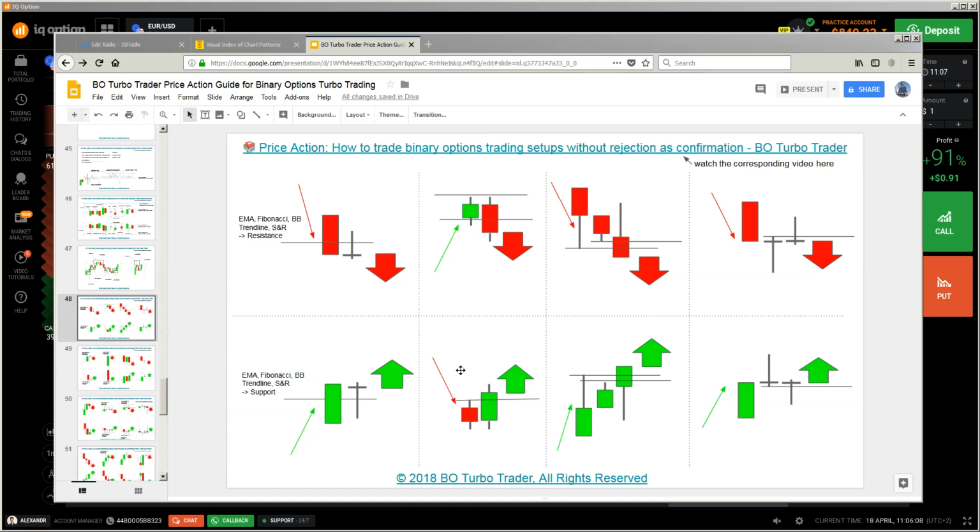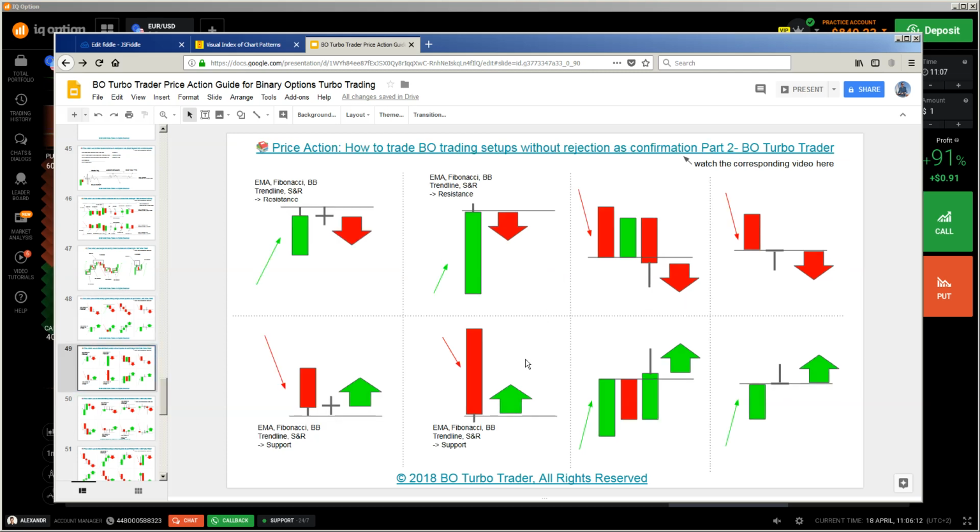The next one will be again this one. I have seen also in the Facebook group that somebody has done this wrong. I'm talking about this kind of trading setup here. This kind of trading setup is a reversal trading setup. You see here, this is a downtrend, and the trade is in the opposite direction of this downtrend, and that is the concept of reversal trading setups.